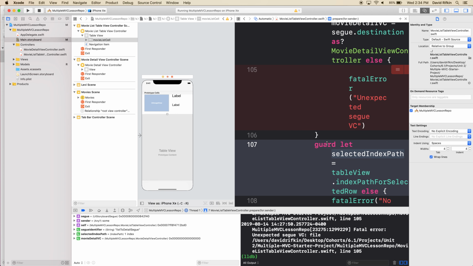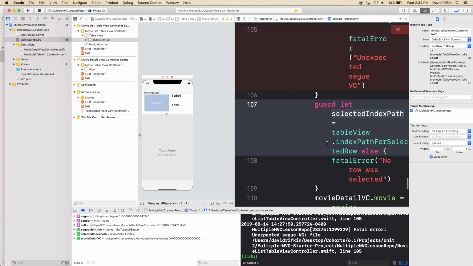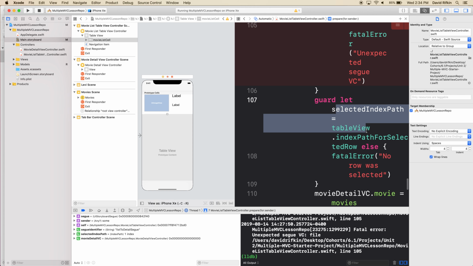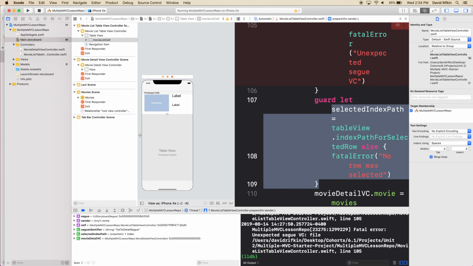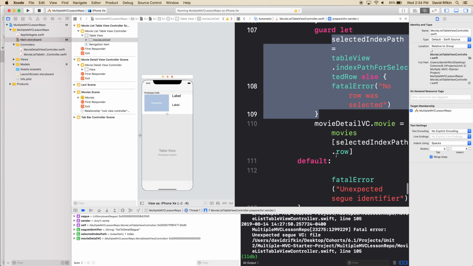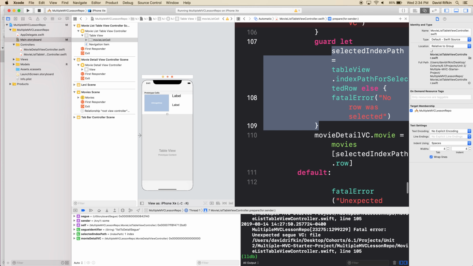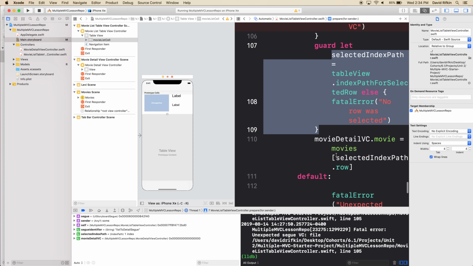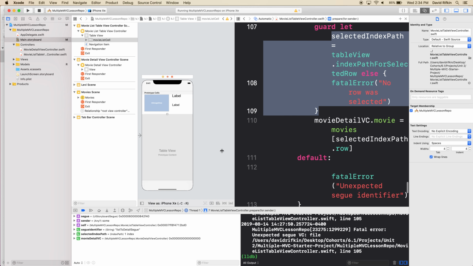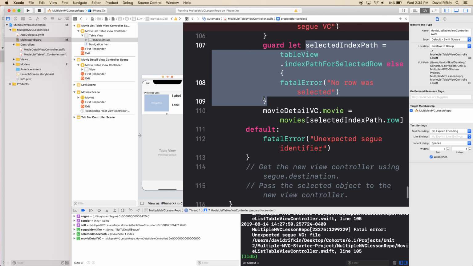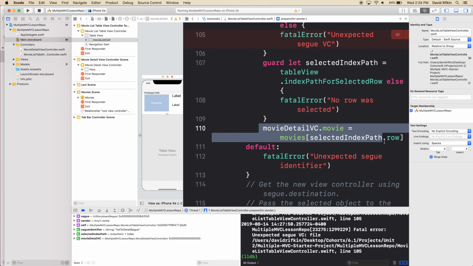All right. Let's keep going here. I'm not going to go through the guard for this index path because it's not really easy to simulate. The important thing here is what's happening on line 110. Can someone walk me through what's happening on line 110? Angela, can I ask you to walk me through it?